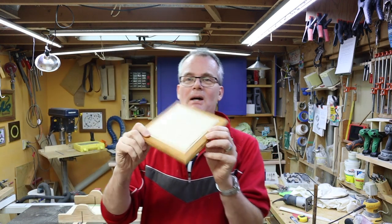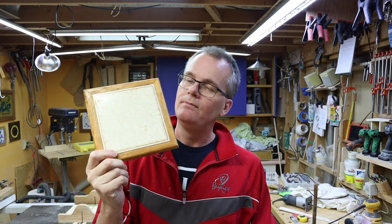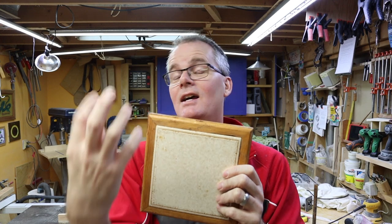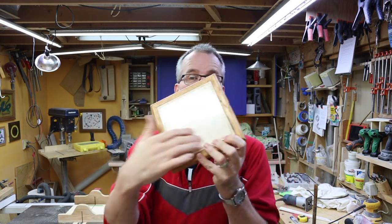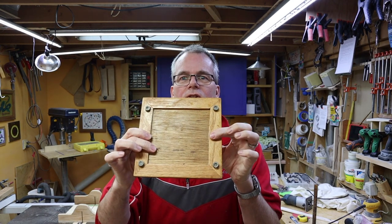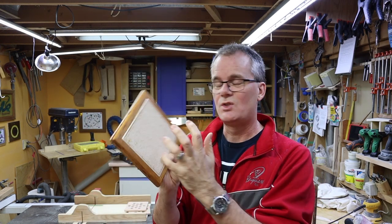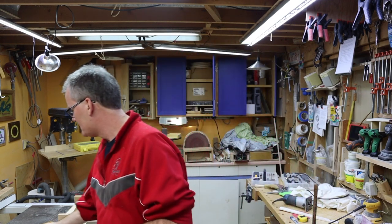Here's another trivet. My dad made these for me 30 years ago. This is just a little ceramic tile. It was a leftover from my parents' house when they redid it. And so yeah, here's a trivet. It is just a solid framed tile, and we used to have three or four of them. Ceramic is kind of fragile. They've cracked over time, or something drops on them. So they worked well for many years.